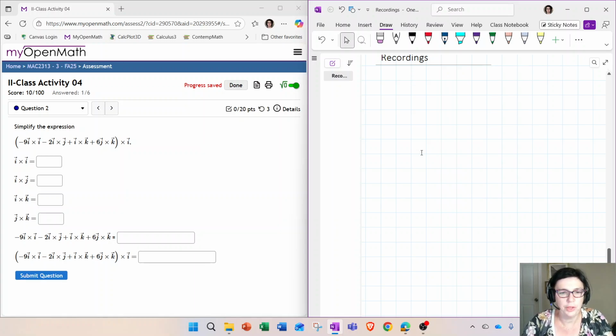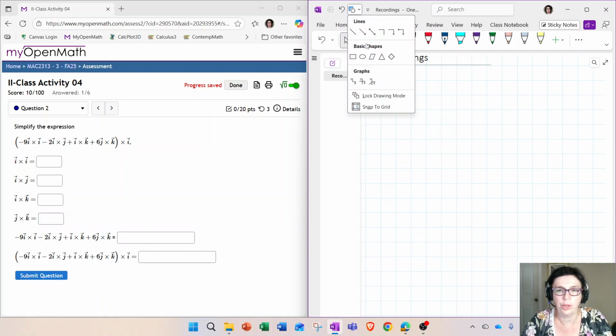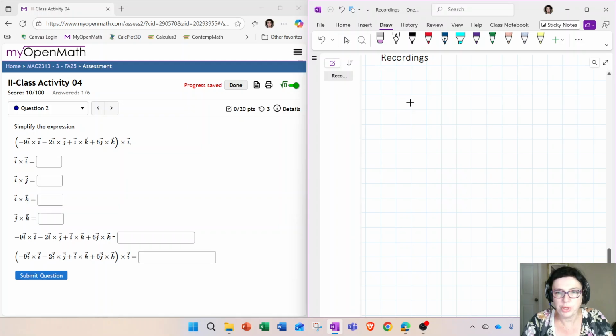Okay, guys, in this video, we are going to take a look at the standard unit vectors i, j, and k, and their properties as it relates to the cross product. So the first thing I want you to remember is just like when we draw the x-axis, and then we draw the y-axis this way, and then we would draw the z-axis, which way? Like this, right? Start over here and draw it like that.